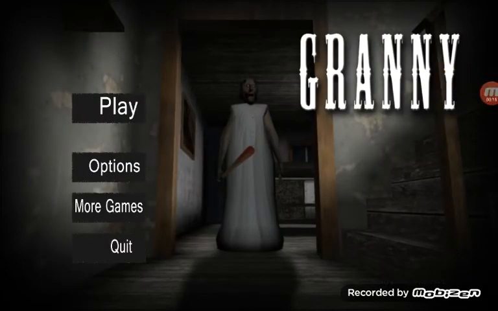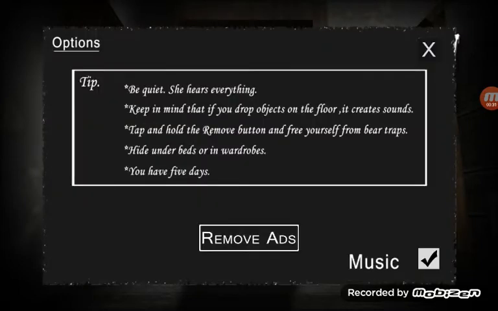Once again, Bubba back here with another brand new video. Today we're going to be playing Granny. Now, as you guys heard from the intro, we are playing the first ever version. Let's see what the options are. We just have the options turned off and on.